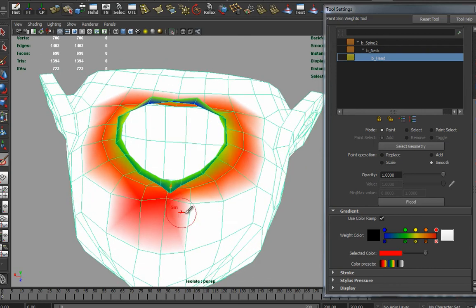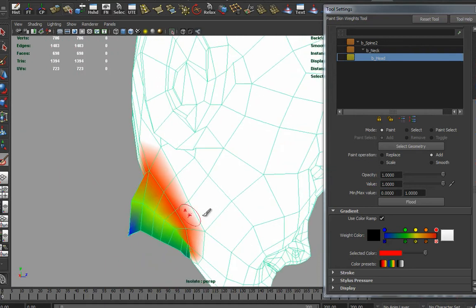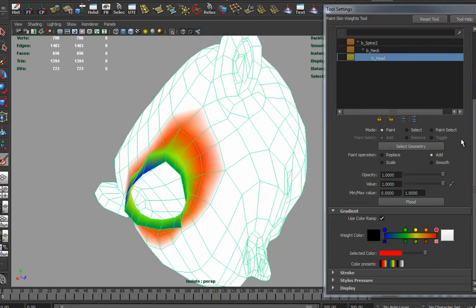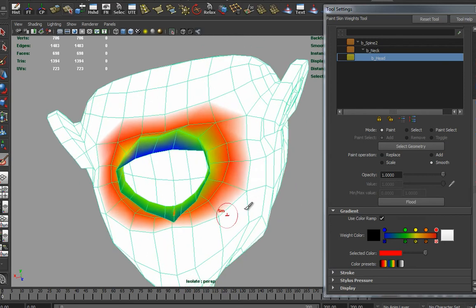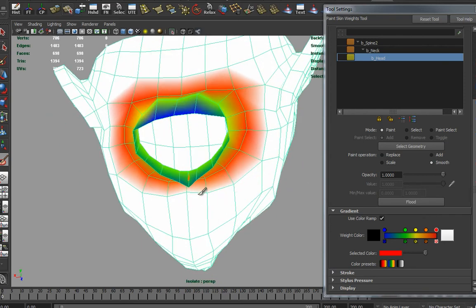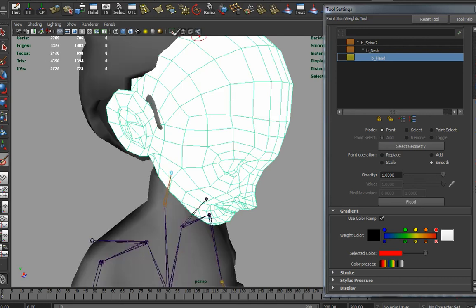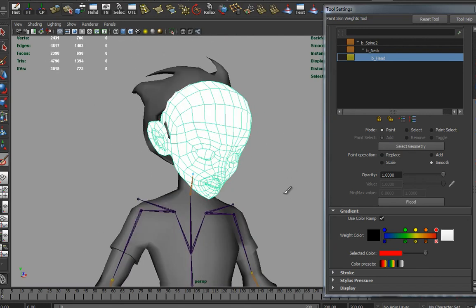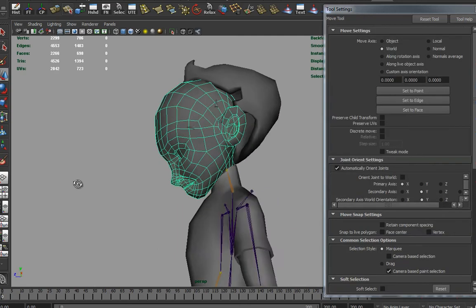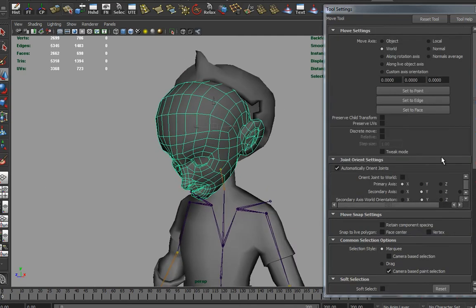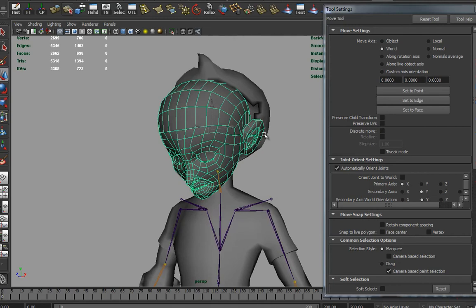Okay. And here I'm just going to put this back to add, get that in there so it's all solid. Actually, maybe underneath the neck here, I could make that a bit smoother in reality here. And it does not like me when I try to do this. Actually, it was there a moment ago. Okay, weird. Anyway, there you have it. Whole head becomes solid. So that's a little trick I can do. Okay, you can grab selected vertices, and you can also hit smooth if you thought about it.